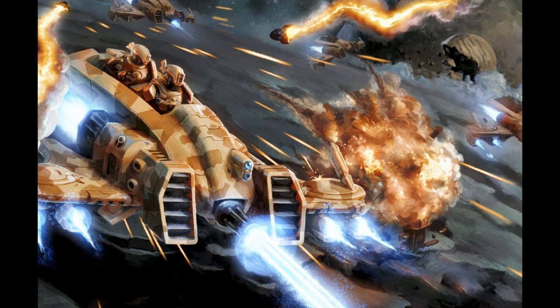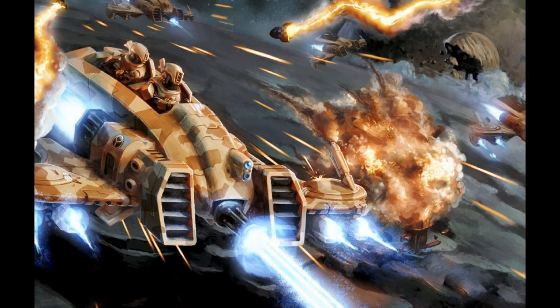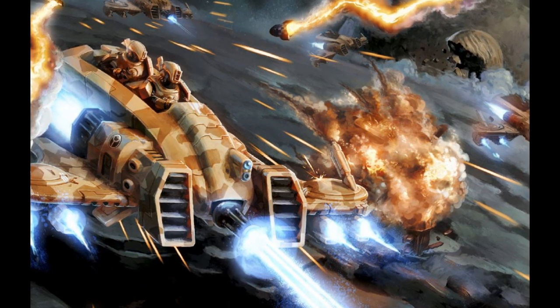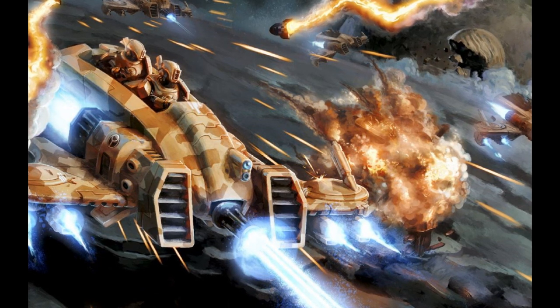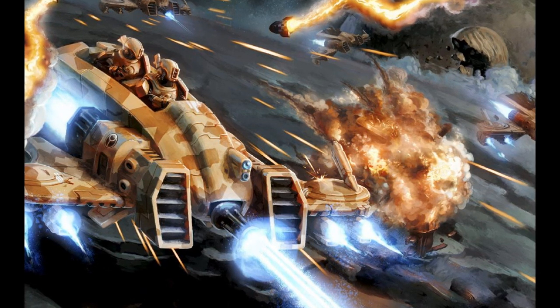The Firestream Piranha Squadron is intended to provide heavy supporting fire for beleaguered Tau ground forces. They carry extra ammunition for their weaponry, but only have a limited amount of fuel. Should a Tau attack falter or a defense line start to crumble, Firestream Squadrons will quickly be dispatched from a large central reserve to stabilize the situation.